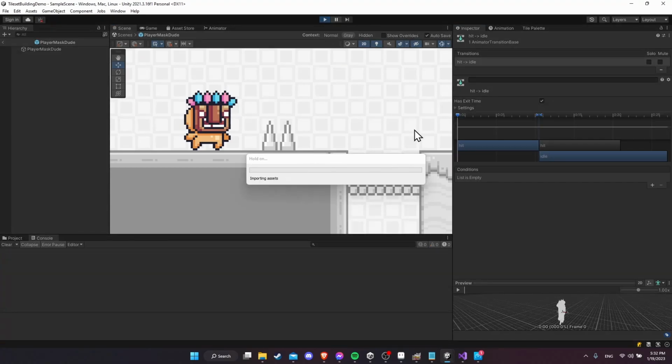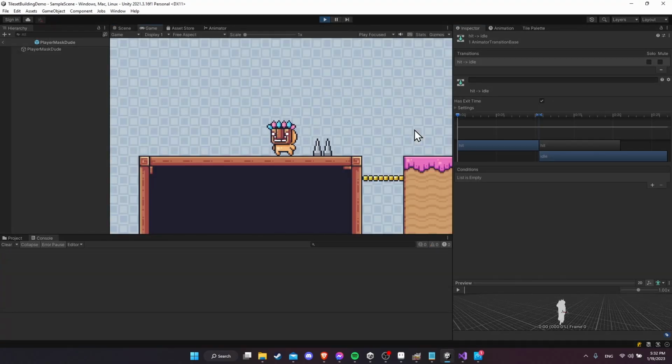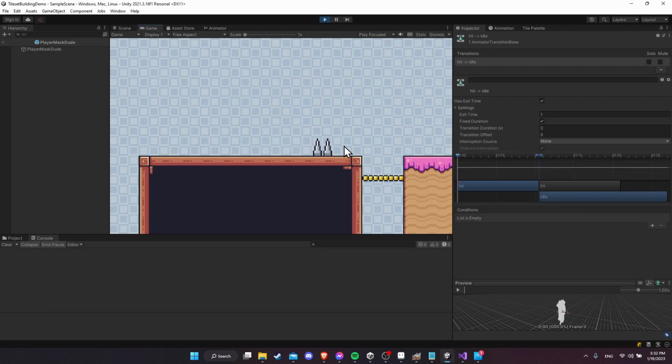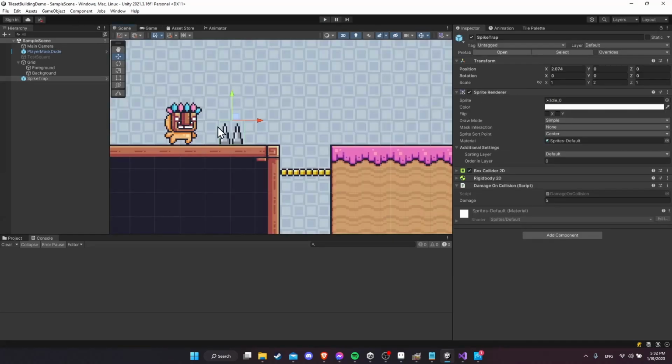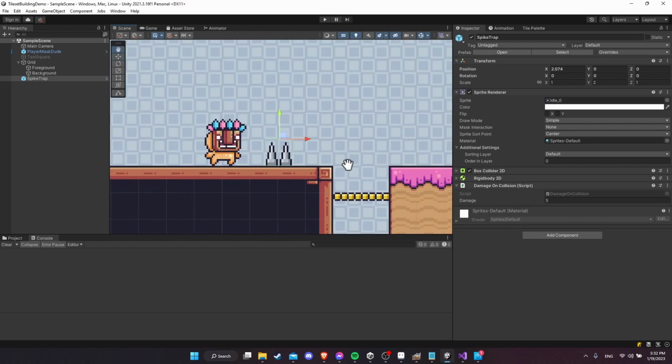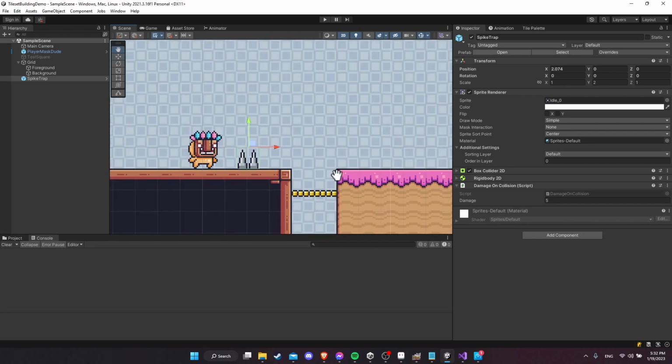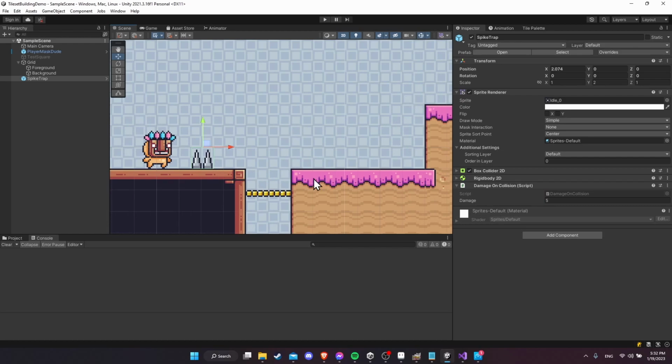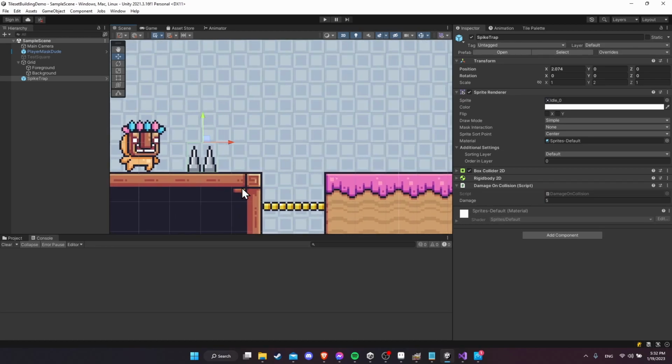So let's go ahead and hit play, and I'll run into it. Okay, we can see the hit animation play there. And if we run into it again, our character dies. Okay, so we have a way to damage the player here. That's not the main point of this part of the tutorial. The point is to make it so that we draw on the tile map and set up these traps to be there automatically and also tied to the grid.